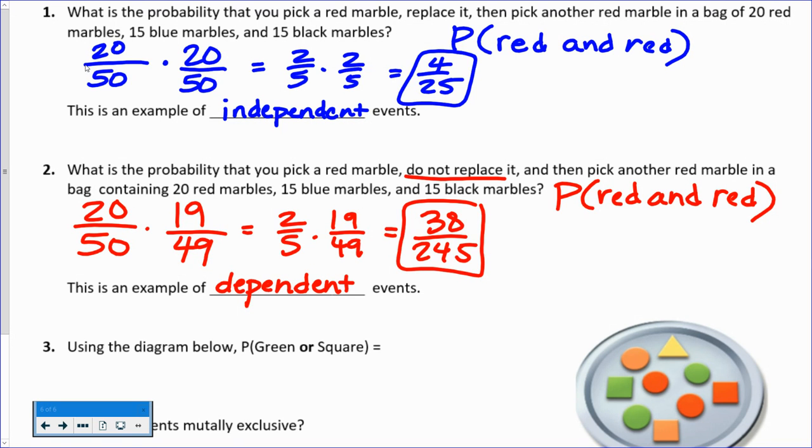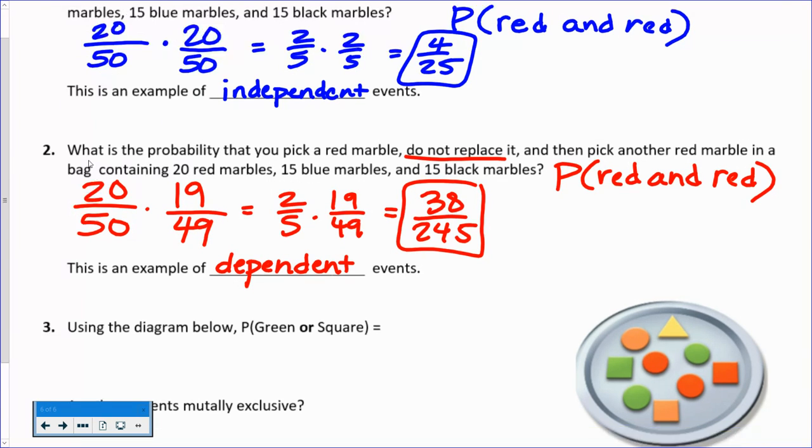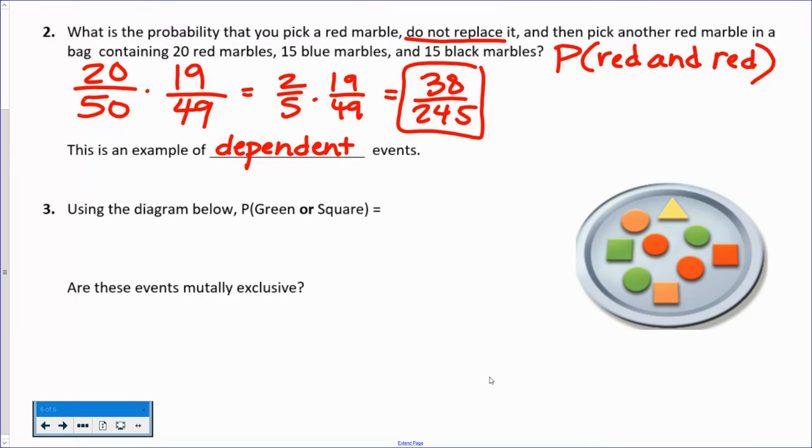Last example here, number 3. I know if you picked up a piece of paper from me, it'll be in black and white, maybe yours printed in color. If you do not have it printed in color, that's fine. Maybe just label those 3 as green, and then you'll be able to answer this question. So probability of green or a square. So I need to find the probability that I have a green object. There are 3 green objects out of the 9 objects on my plate or whatever that is. Or means I'm going to add those probabilities.